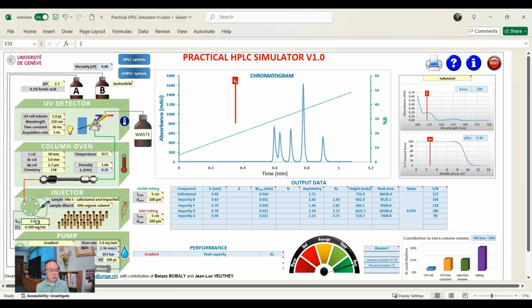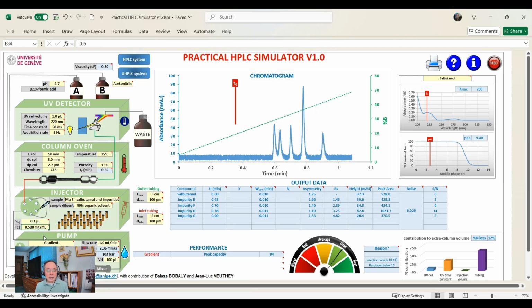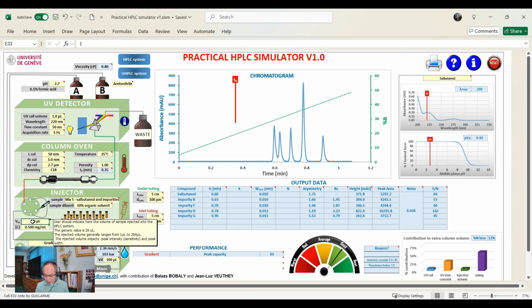Okay, so I'm going to do the injection volume, and right away, if I go to a small injection volume, you can see the peak absorbance is much lower instead of about 2 AU, because we're injecting quite a bit less, right? And the noise becomes more significant. We were using 2 microliters. We can do the same thing with the concentration.